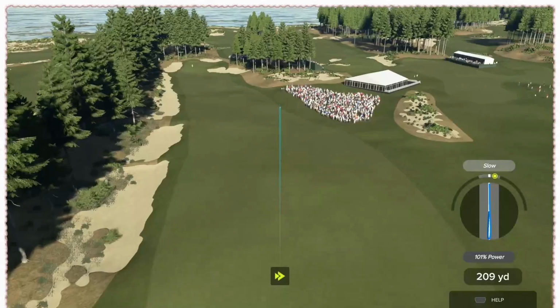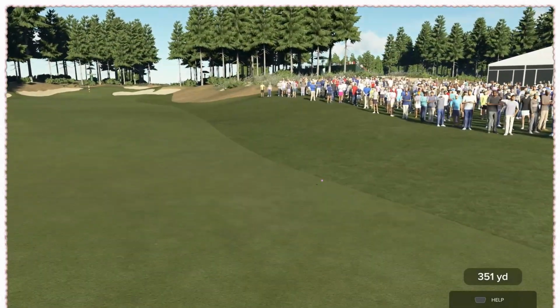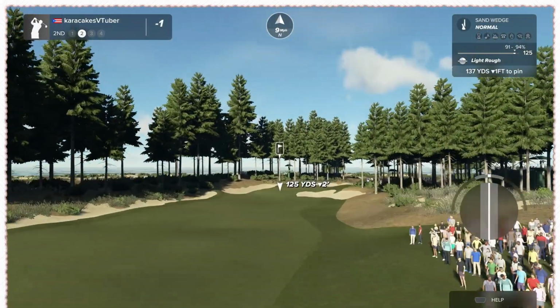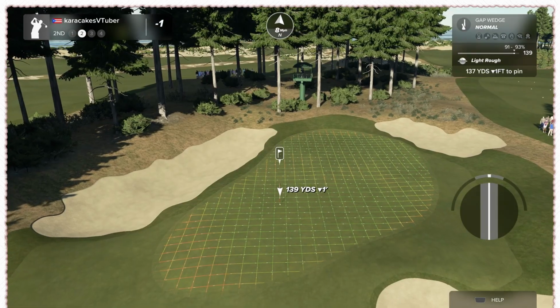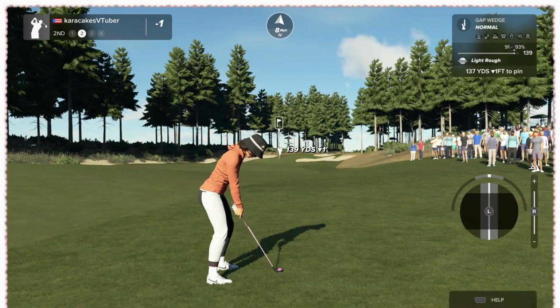Ooh, too slow. Let's see if we're in the rough for the first time today. We are, but it's light rough. And luckily on this course, there's a lot of light rough areas. All right. So we have wind at our back, out of the light rough, so it's going to generate less spin. And we're going to have a lower lie percentage.